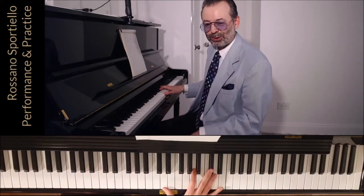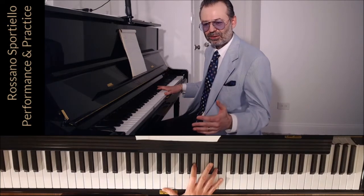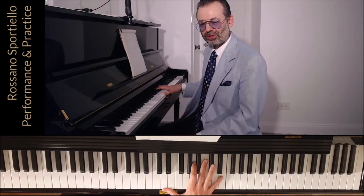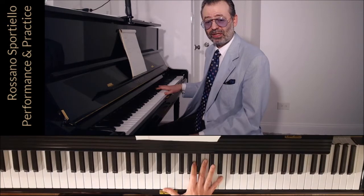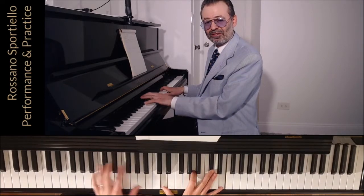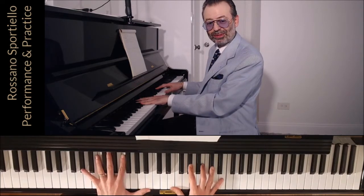Well, according to the Barry Harris suggestion that sometimes we need to get away from two fives. Music is not only two fives, but there is another beautiful resource that we should try to engage more often, that is the diminished, and with the potential of the diminished. And so instead of playing B minor 7 to E7 that resolves to G minor 7, you can play a G sharp diminished.